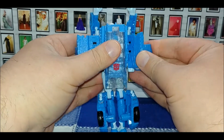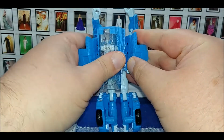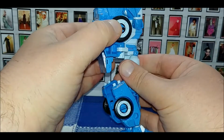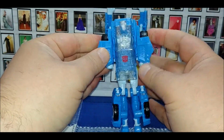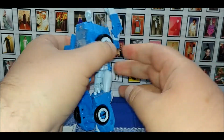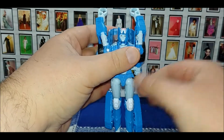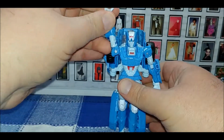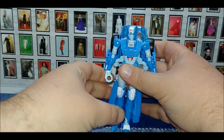Bring that up along the back, then close these panels up so that it will peg into the sides there, holding that backpack into place. Bring the arms down, and you have Chromia in its robot mode.